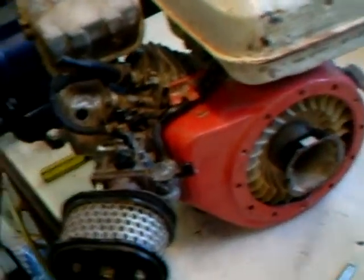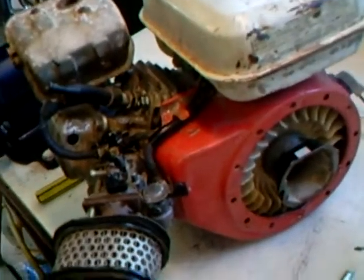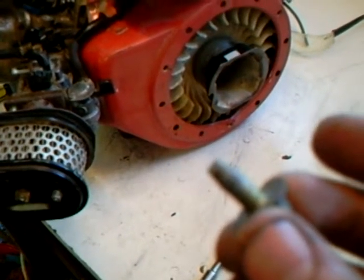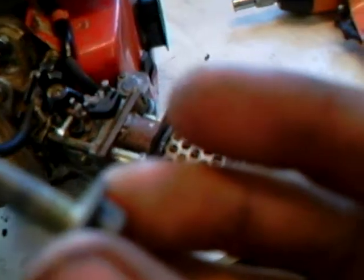Okay, I've put my Honda GX120 back together, but I've come up with one bolt left over. I have no idea where it goes because everything has got bolts that I took off. I am lost as to where it goes, but oh well.